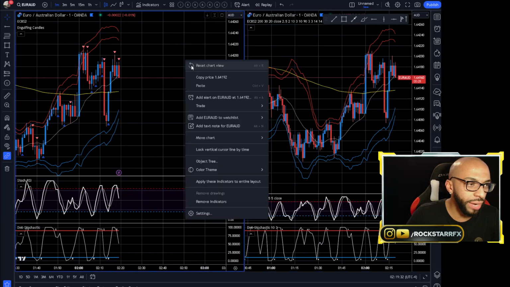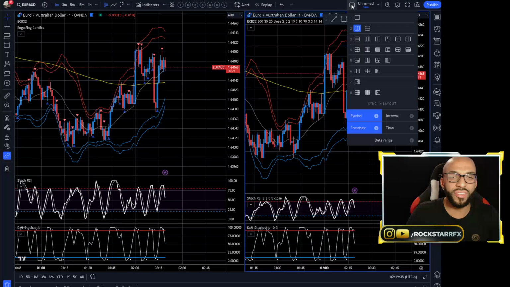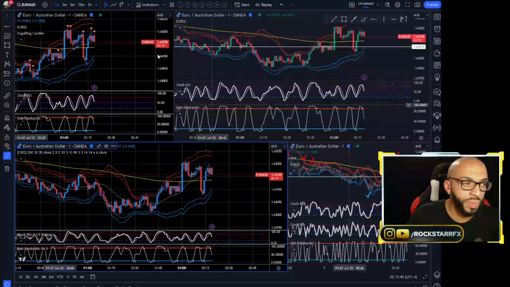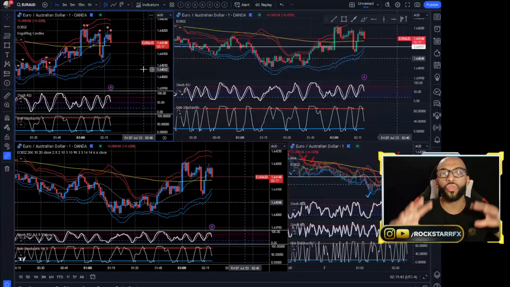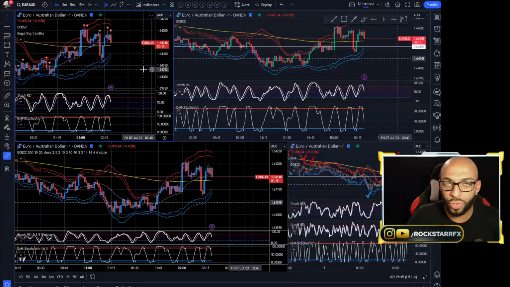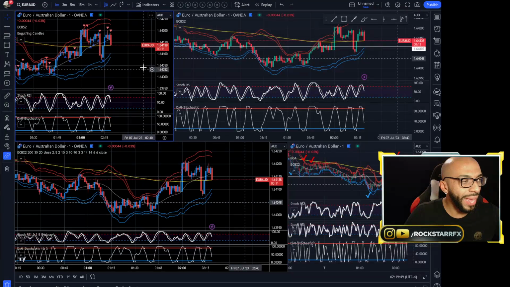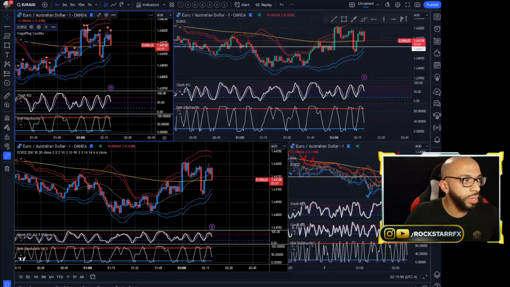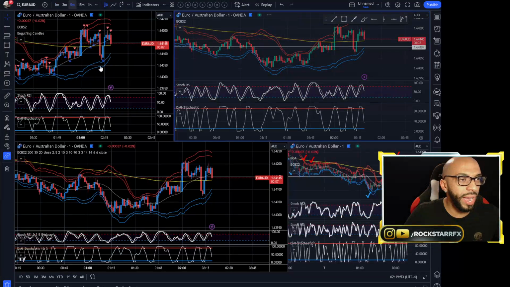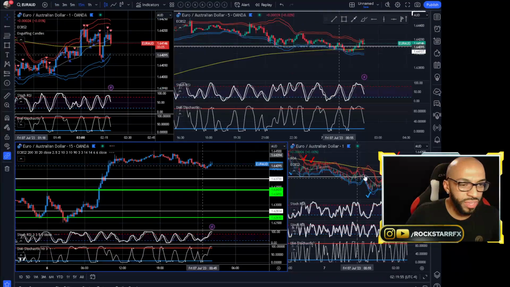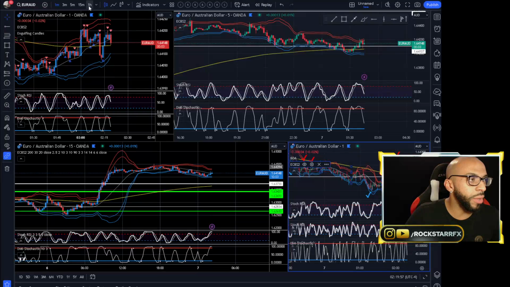And I'm sure a lot of you guys have already seen this, where you typically see traders have more than one chart open at a time. This is great for doing multiple time frame analysis. So let's say I'm looking at a specific currency pair and I want to have all different time frames up. So here I have the 1 minute, here I have the 5 minute, here I have the 15 minute, and here I have like a 1 hour chart.